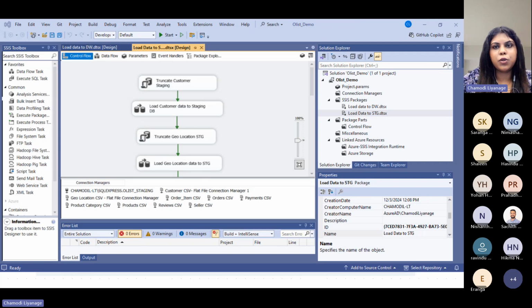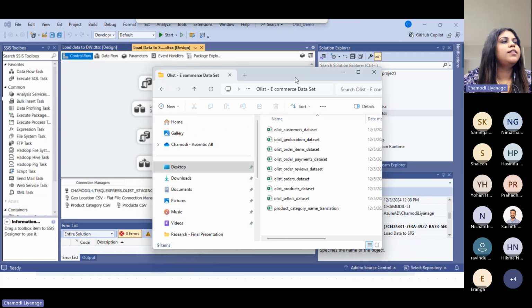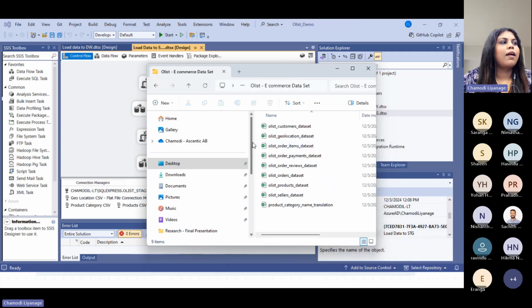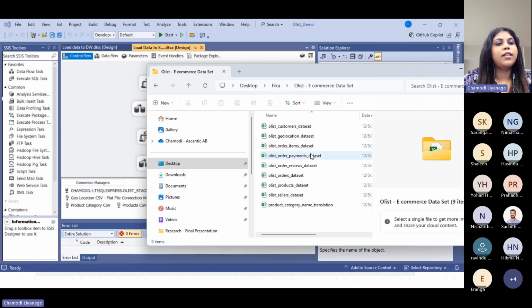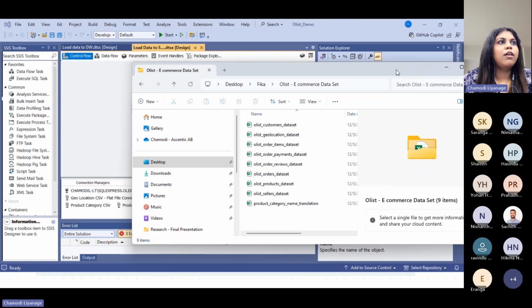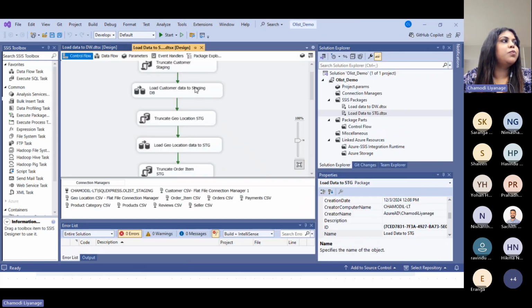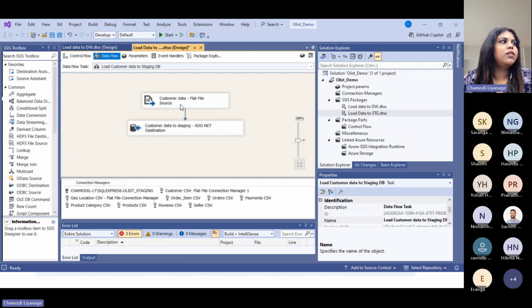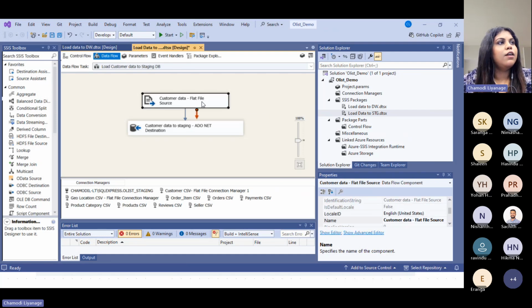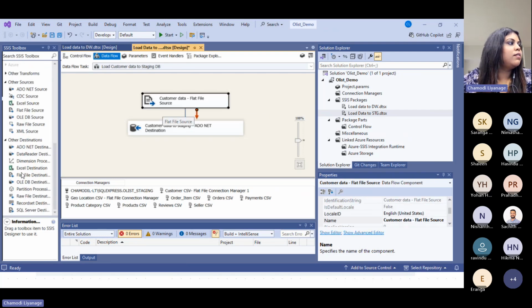I think I did not show you all the flat files earlier, so let me quickly show that as well. I have the datasets like this as CSV files at the moment, so that is what I'm using. We need to get them into databases. So what I would do is get the sources as a flat file from here. In the sources, you can get them as well.